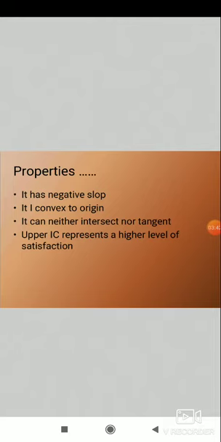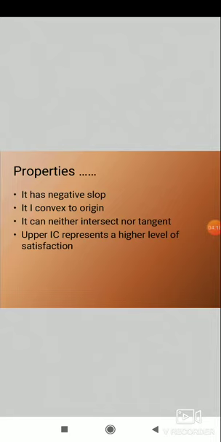Indifference curves can neither intersect nor be tangent. If two indifference curves intersect or are tangent, it would imply that an indifference curve indicates two different levels of satisfaction, or that two different combinations yield the same level of satisfaction. Such conditions are untenable if the consumer's subjective valuation of the commodity is greater than 0.